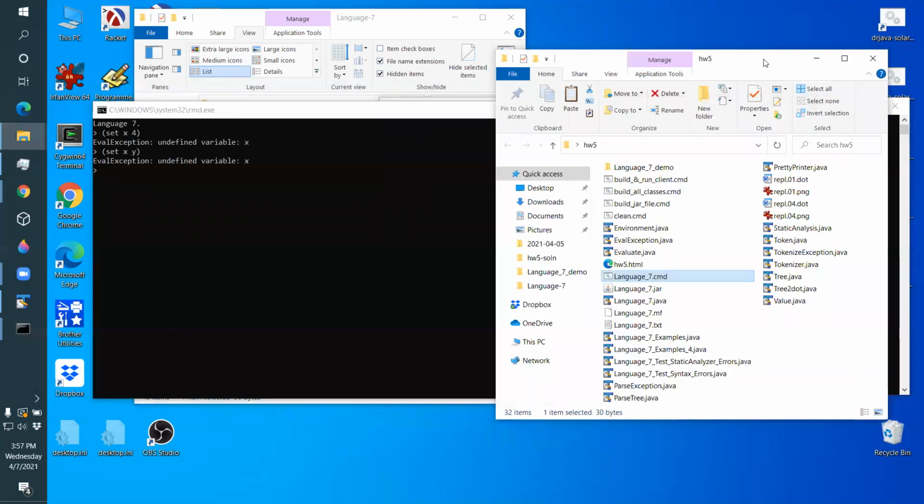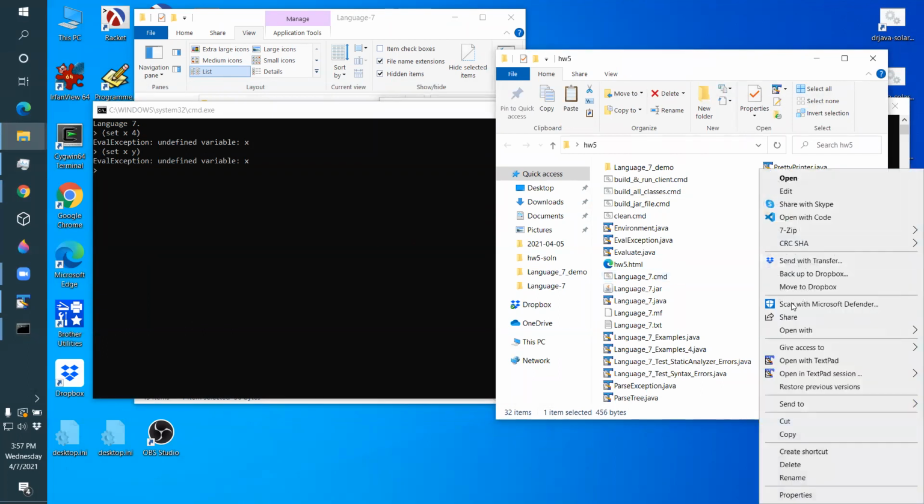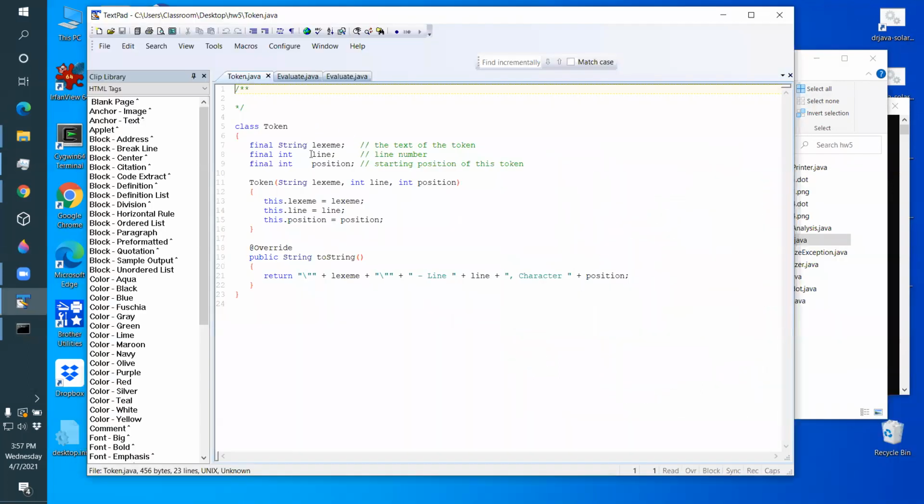They're actually there. I forgot to use them in this language. The tokenizer, the tokens carry with them their line number and their position number. That's been there all along. I wrote the tokenizer so that every token knows where it was defined, what line it was defined in, and what position it was defined at. But then I actually forgot to use that information in some of the interpreters.